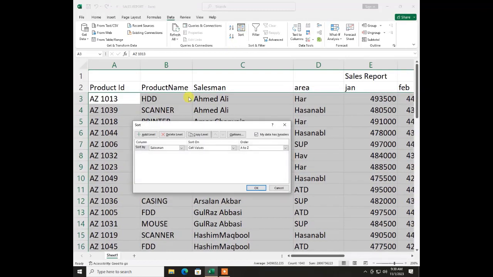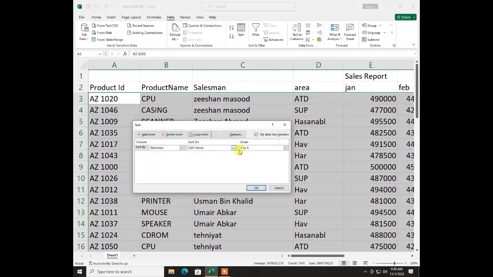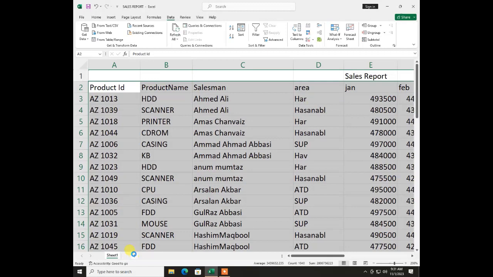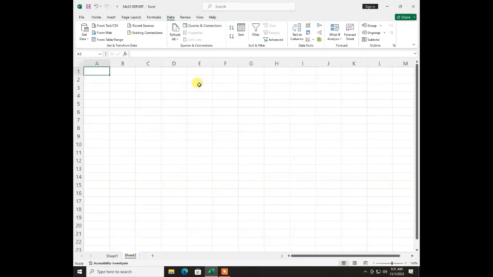Okay. If you click descending, Z to A, it will show it in the reverse order. It will start the names from Z to A. This sorting was for a large set of data. If you have a small set of data, I'm going to type something over here.